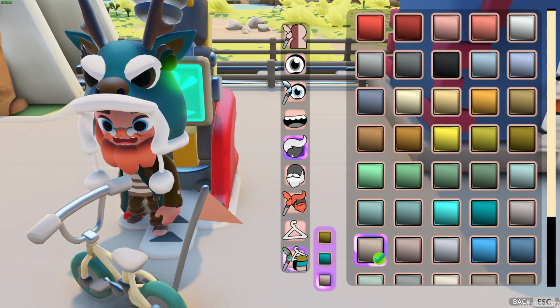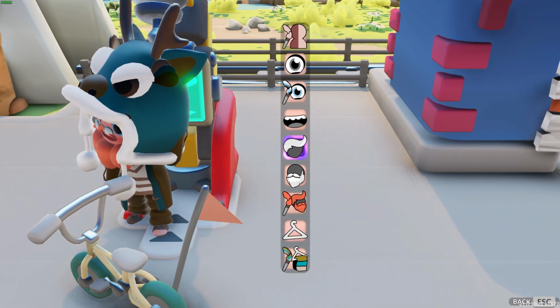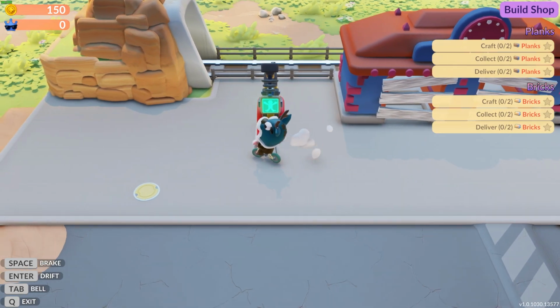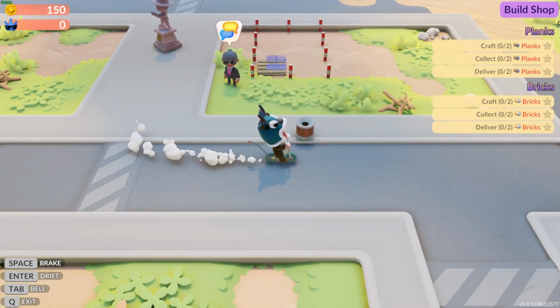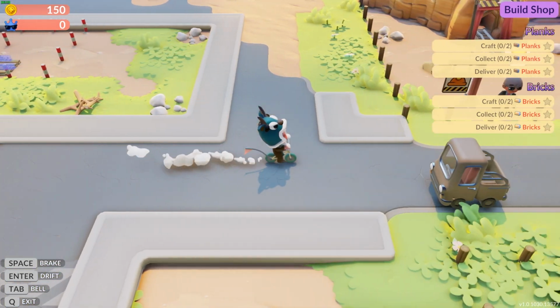I quite like that. It's good. And that's it. That was simple. Nice. Let's get on the bike. Let's go. This is so cool. All right. So we need to go all the way over here, it said.